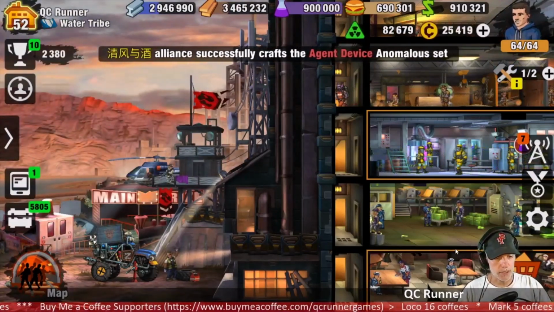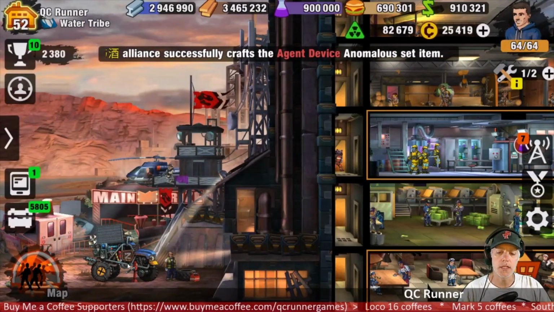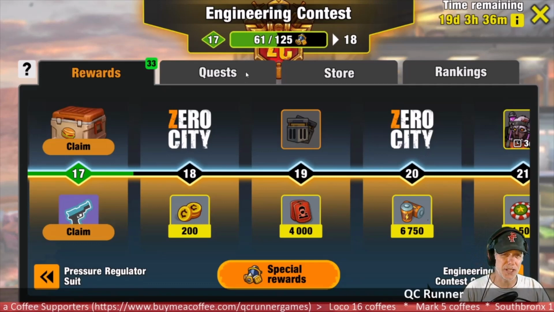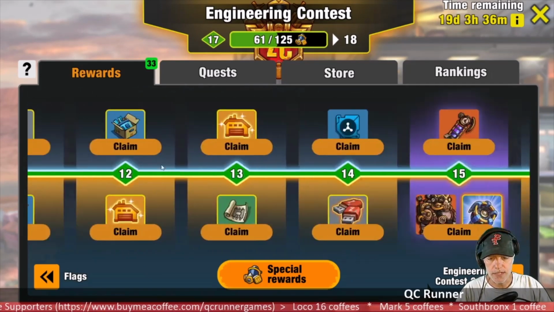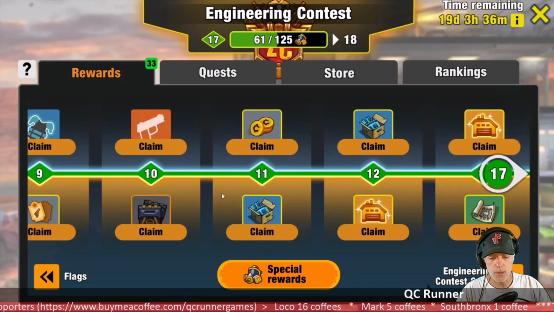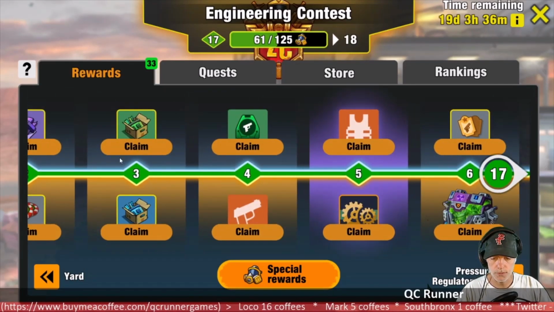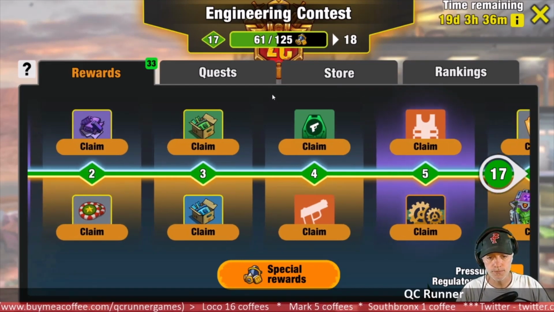Since we didn't get to cover it, let's go ahead and jump in and see what is part of the engineering contest. This is what I usually call a challenge event. It's what it used to be called in Hustle Castle anyway. We have this top level for free-to-play players, and then those that buy the special pass get this bottom layer, which gives you additional items at every single level.